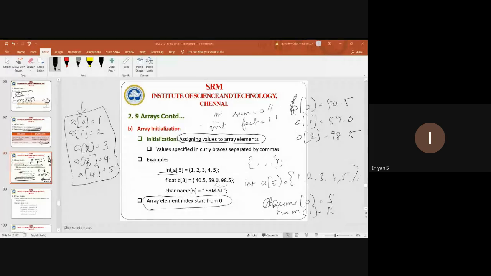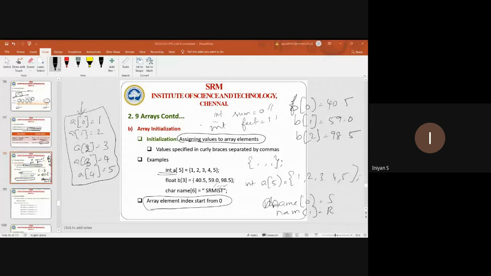So array initialization should start with curly braces, and all of you should keep the semicolon at the end. Samrat has given a two-dimensional initialization. Very good. You can do initialization like this.